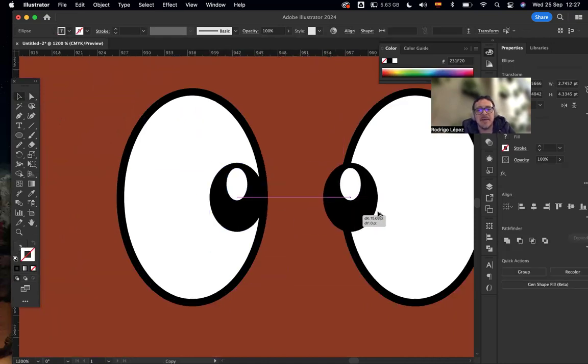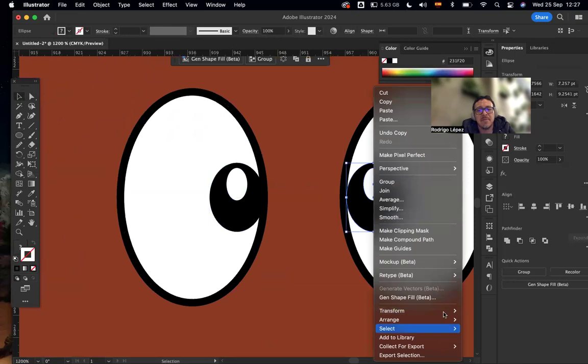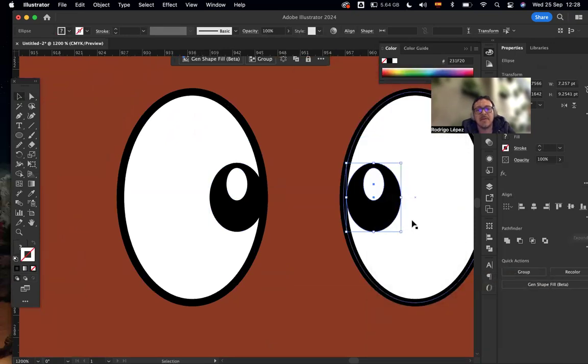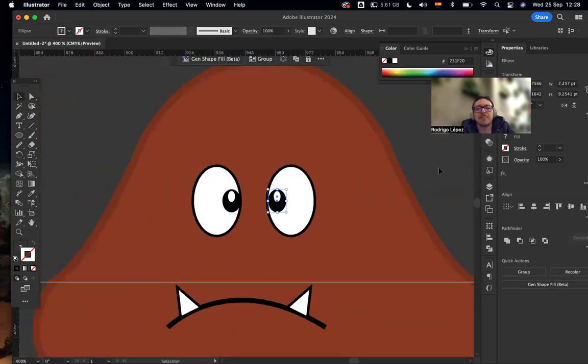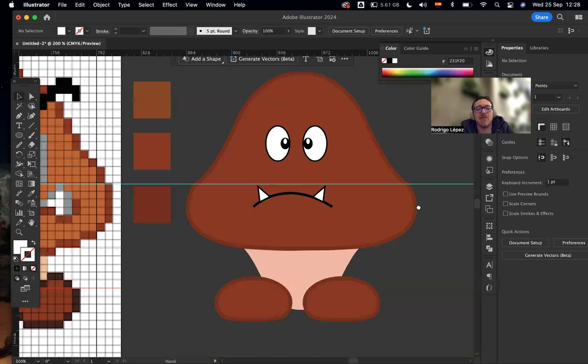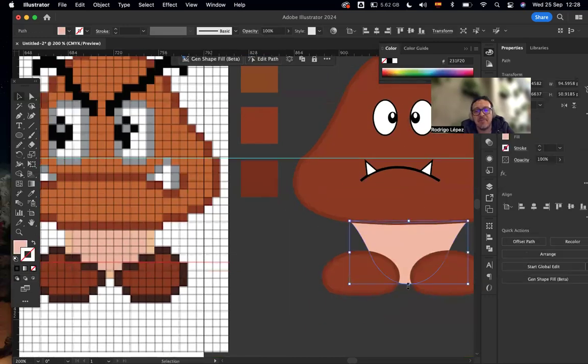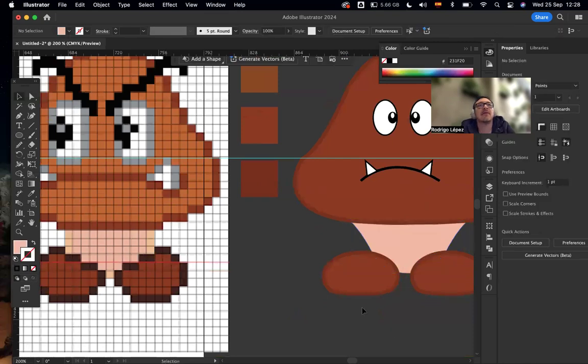And I can just basically copy. I'm gonna transform it as well, reflect. Okay, so now I have my Goomba. It's pretty close to what I want.